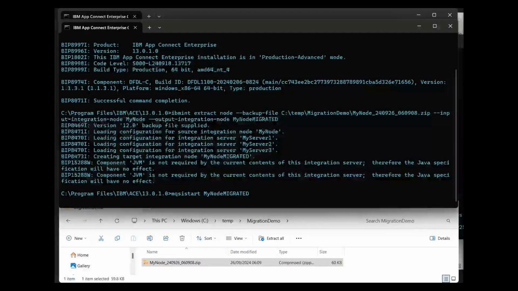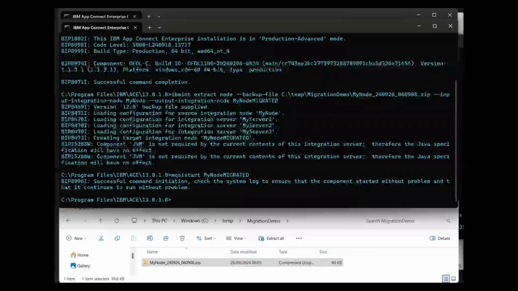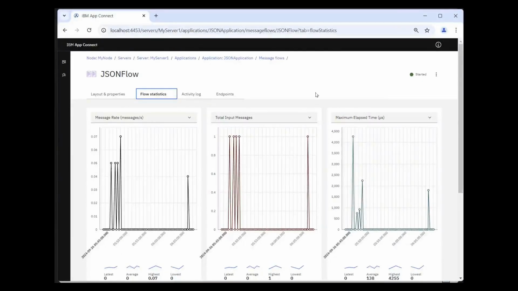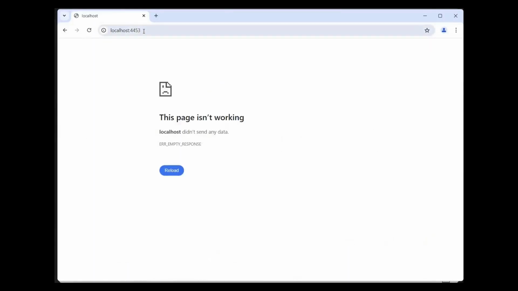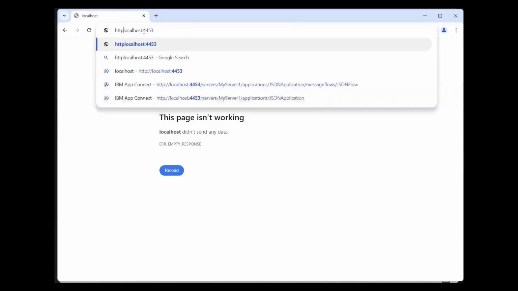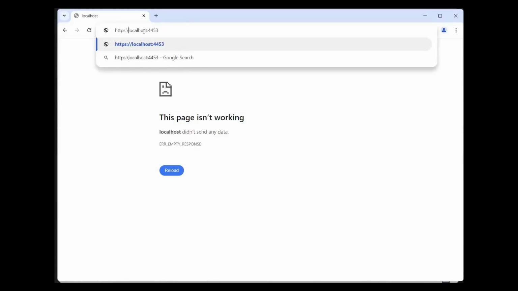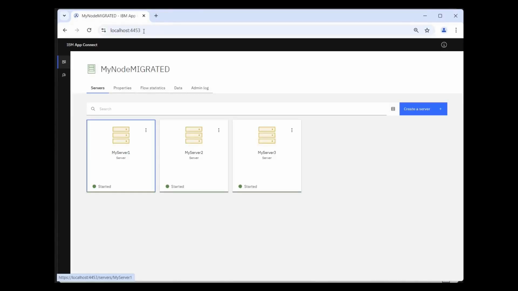the newly migrated node. Now, as part of version 13's installation, by default we generate some certificates which are actually self-signed, which can be used to secure the administration port of version 13. So when we go back to our web browser and we change in the address bar to go back to the same localhost, same port 4453 that we started on, we'll notice that to begin with we're unsuccessful in getting administrative control until we change that URL to note the fact that we want to use secure HTTPS in order to talk to the integration node.